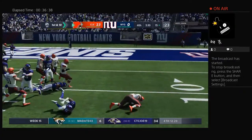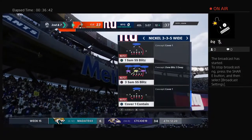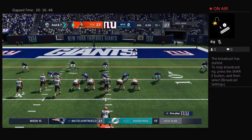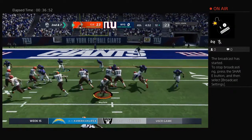And it doesn't matter what the defense thinks. They feel like they've got the confidence to keep handing it to him and keep picking up good yardage. He's brought down by a tackle made there by Jabril Peppers. 3 yards on that last carry. Here's 2nd and 7 at the Giants' 12-yard line.